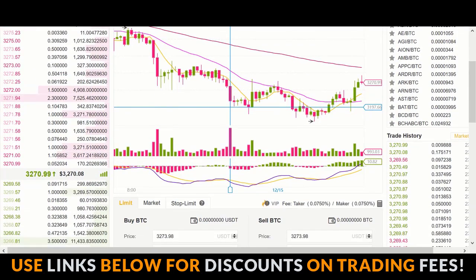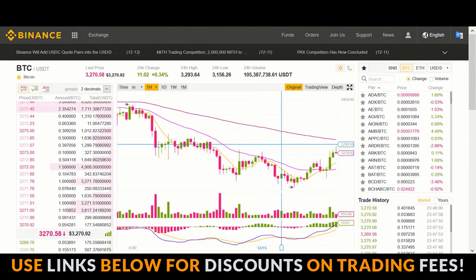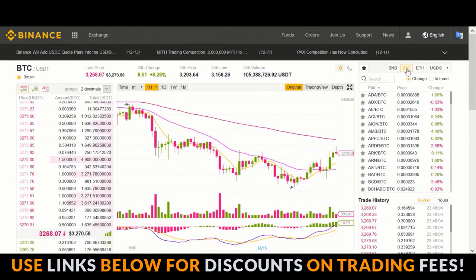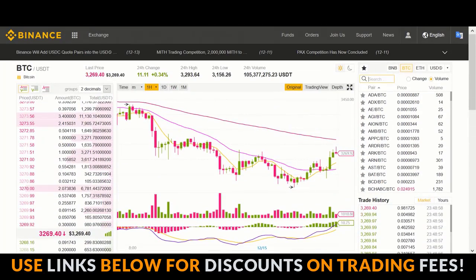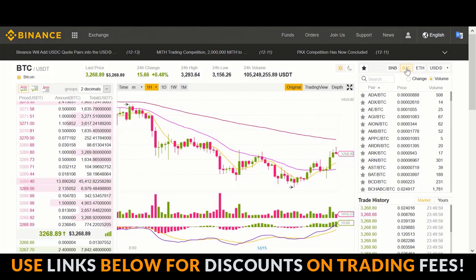Now, when it comes to buying anything, all you have to do, if you're going to be using Bitcoin, is just click on Bitcoin. Let's say you have Bitcoin in your account and you want to purchase something, let's say Ethereum. You'll select Bitcoin, because you can trade with Bitcoin, Binance's own coin, Ethereum, or USD, one of the USD stablecoins, and you can see them listed here: Tether, Pax, USDC, TUSD, which I think stands for True USD. But most of the time, you're probably going to have Bitcoin in your account.